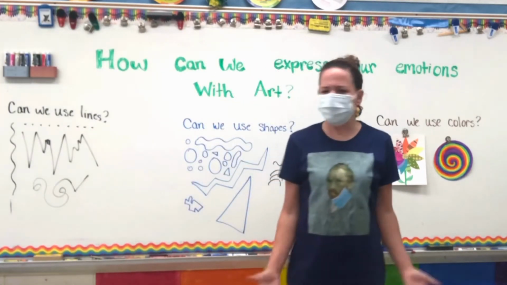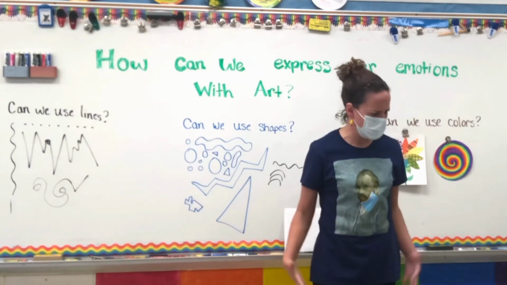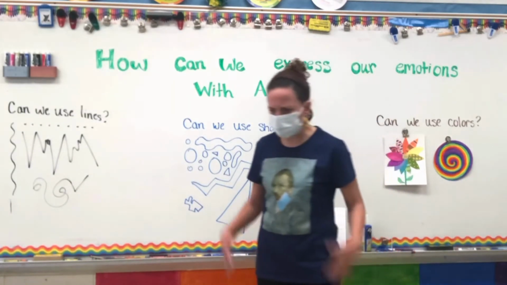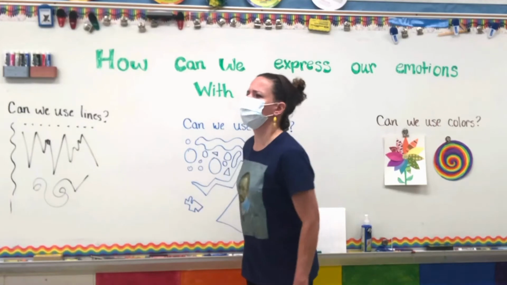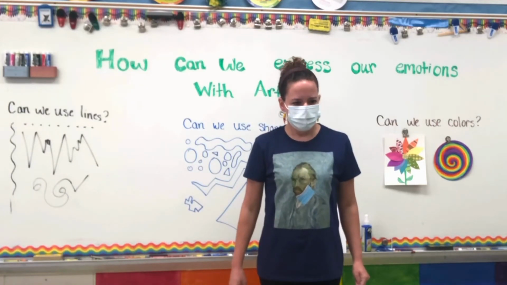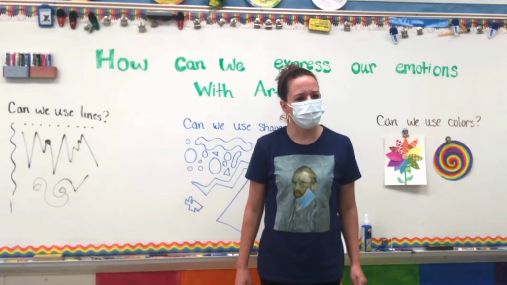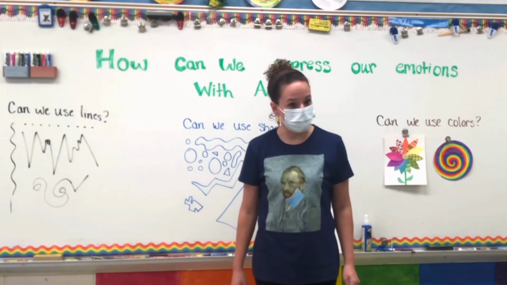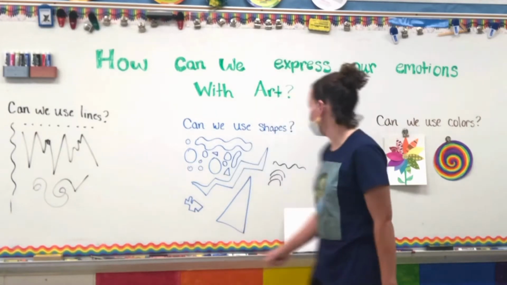What can I use if I'm thinking about angry? I want to show you that I'm angry with my art. How can I draw those kinds of lines? What kind of lines can I do? You could draw a line that's really dark. Really dark. Ooh, that brings me to another point. Let me skip over here.